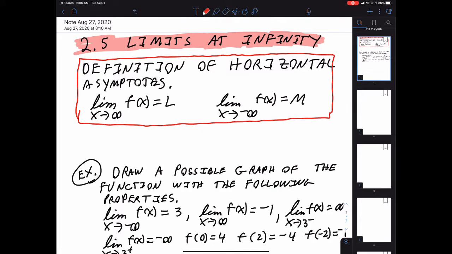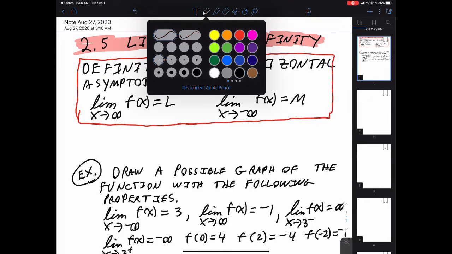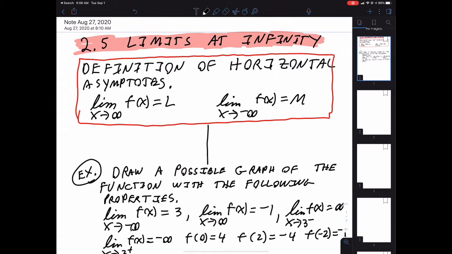So I'm going to draw a graph down here. I should have left myself more space, but I think we'll get the idea. So conceptually, what's happening here? What is this definition saying? You shouldn't, again, have to memorize this formula or this definition. It should logically make sense to you. So I'm going to label this L and this M here.